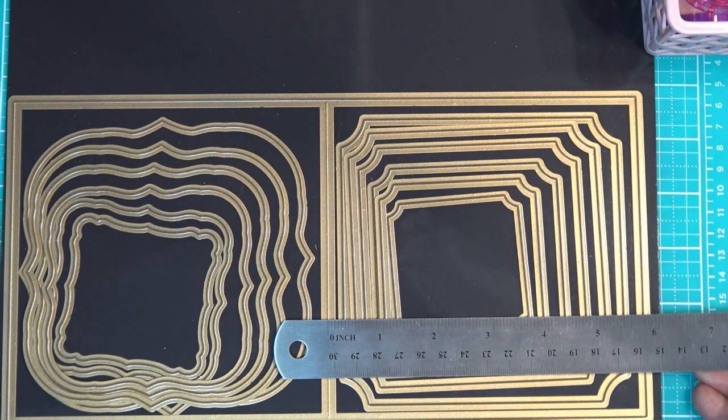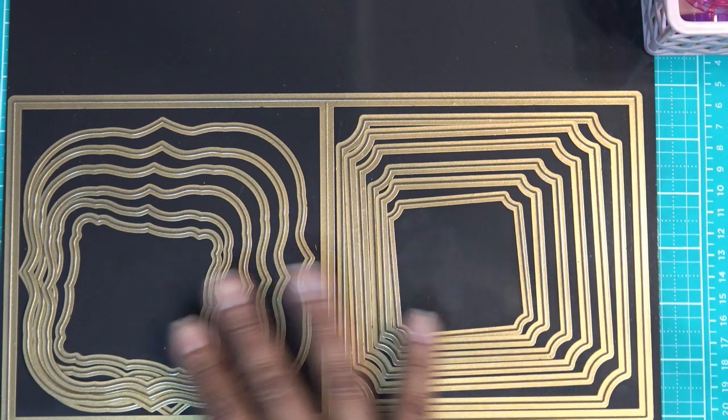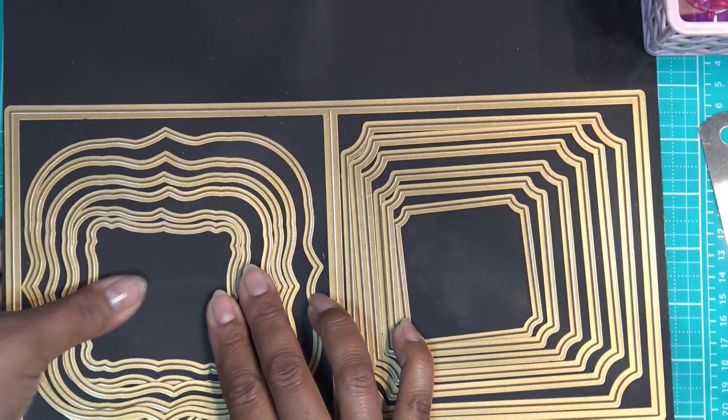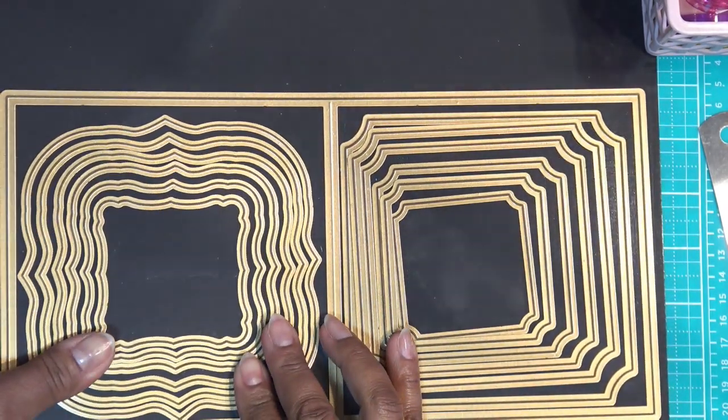Just that 5 3/4 inches. So it's smaller than a 6-inch card, but you know. And then the dies again are also 6 of each, and these are kind of mixed up, they're just kind of falling in on each other, but there we go. I like this design. This is pretty.